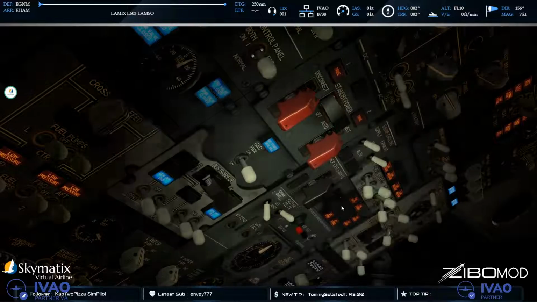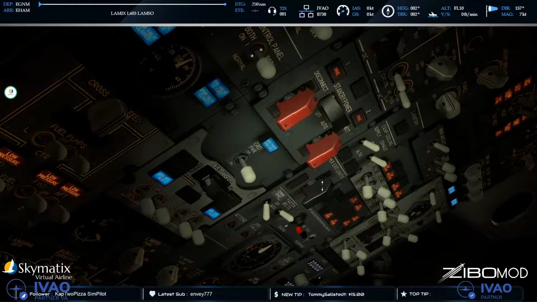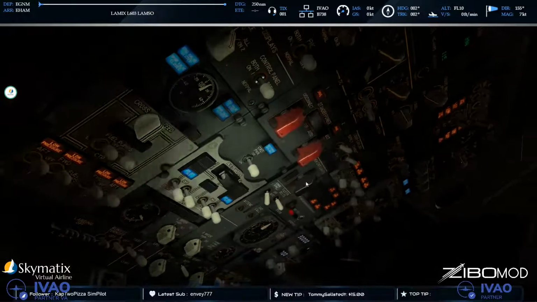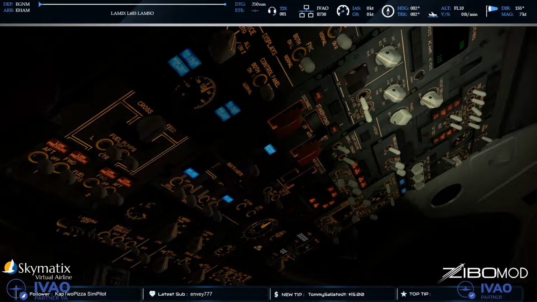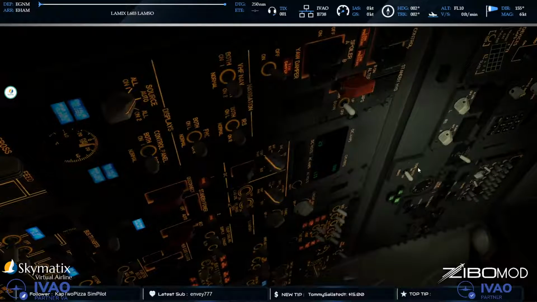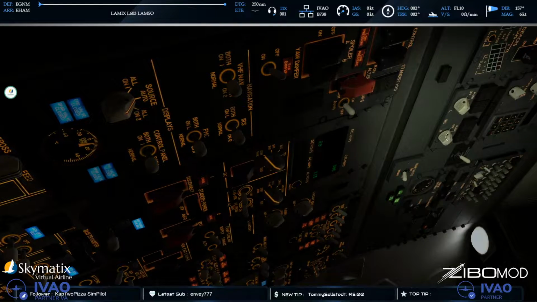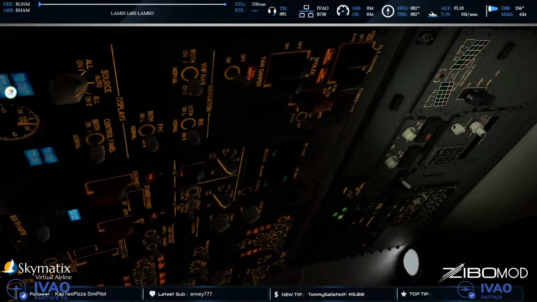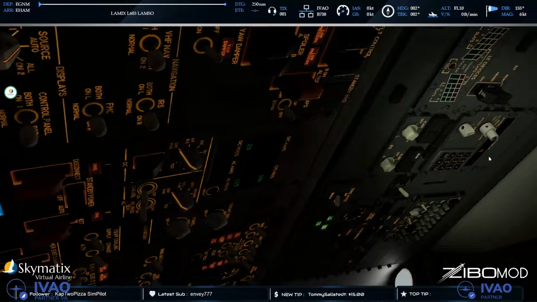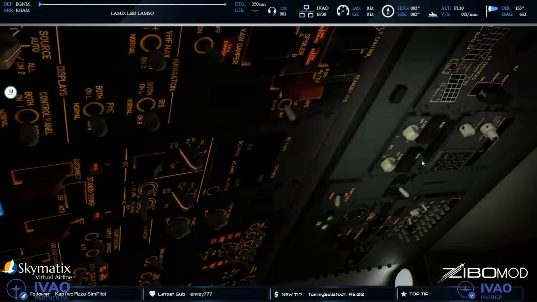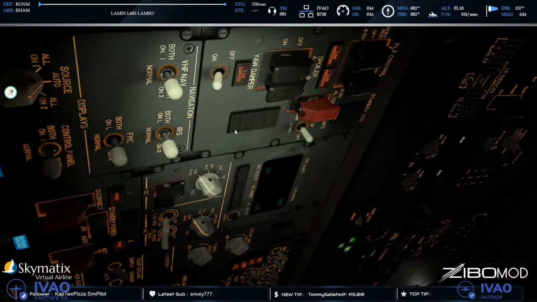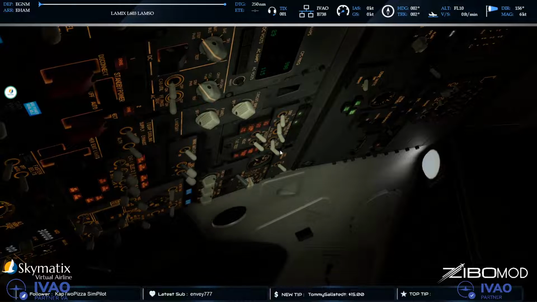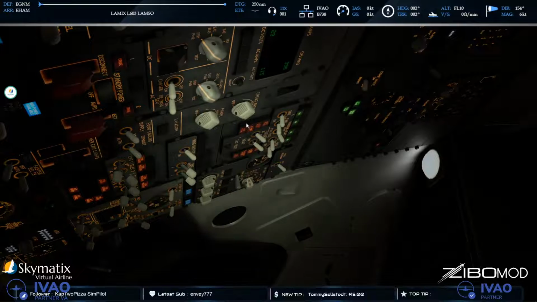So, batteries on, ground power on, your emergency exit lights must be on. That I'm going to put to auto, and then we can start actually flipping some light switches and getting some light on the subject, and then we go and set our IRSs to nav. If you turn that knob, it shows you it's going to take 9 minutes to align the IRSs. Once we have white, we should be able to switch on the yaw damper, and then we go for our window heat and circulation fan.